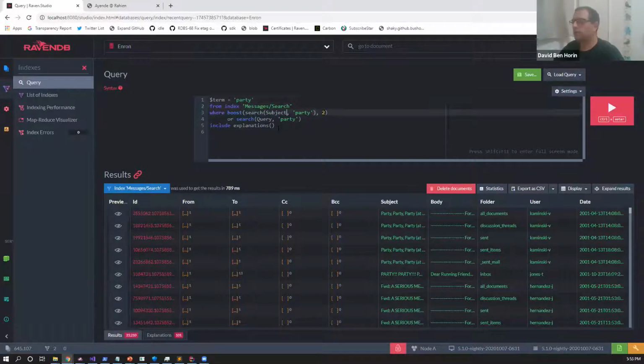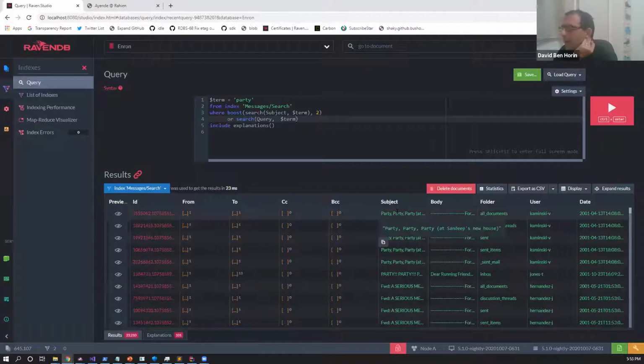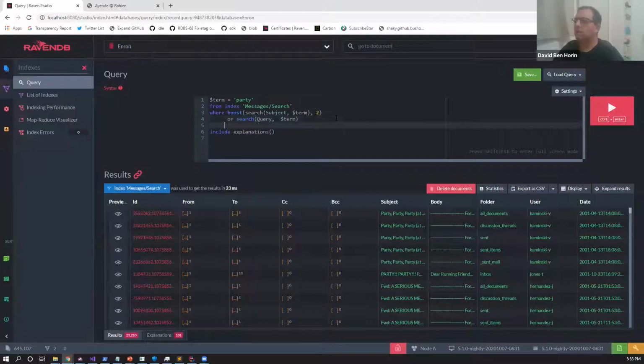The answer is that I'm using a boost here. And why am I using this boost? The idea here is that if I find party first in the subject, I want it to be sorted higher. I can also do it more explicitly, like so.